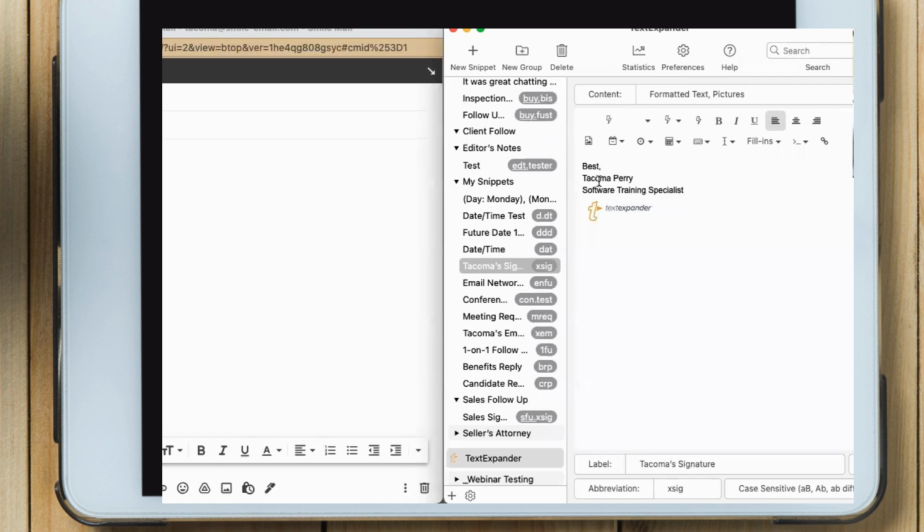That's really great if maybe you have some policies and procedures that you usually send people and you update them every once in a while. When you update the original master policy and procedure snippet, any place you've nested it will automatically update also. So that's a good place to do that.